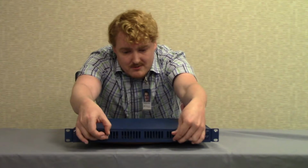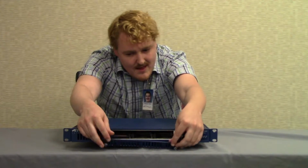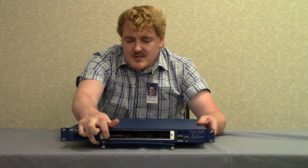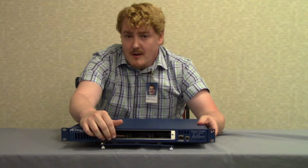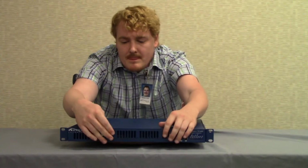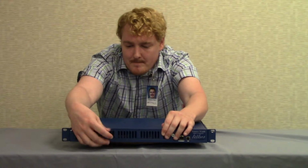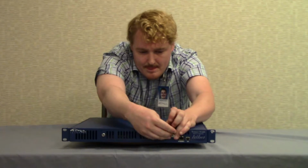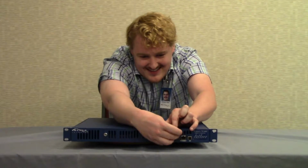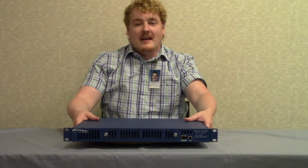To do this, simply unscrew the front panel. Then, click on the side of the cable card to push it out. There you go, you'll hear it pop. And with a new cable card, you'd simply push it in until the button pops out again. And then, screw the front panel back on, as I'm doing right now. And just like that, we've added and removed a cable card.